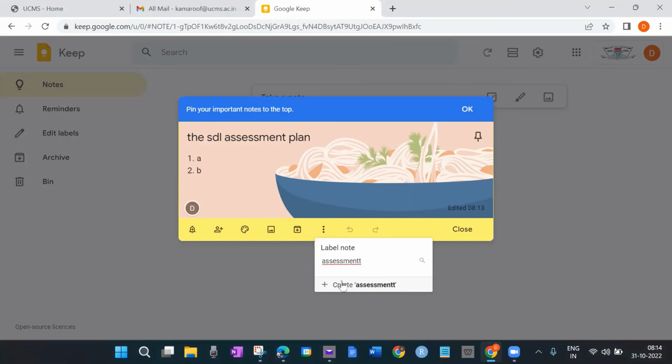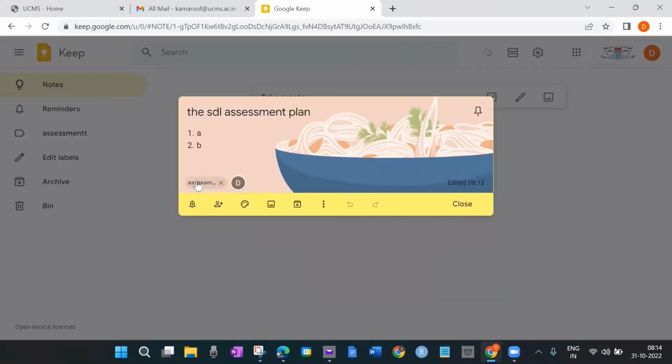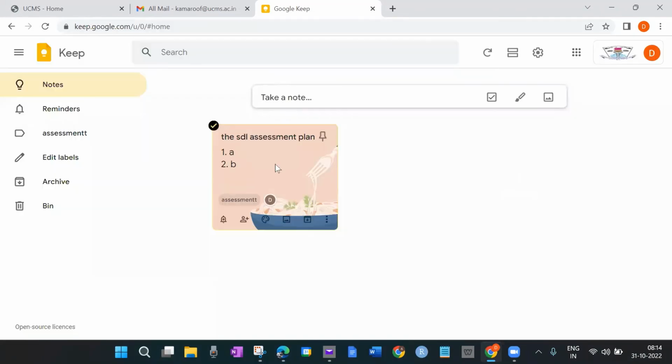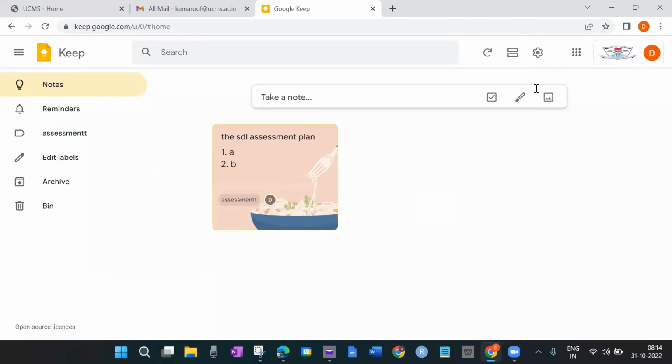There's no label here, so you create an assessment label. That label has been created, so you click here and assessment is here. The edit labeling option on the left side is a very good option anywhere in these software. You can explore more and more as you move ahead. There are many other features of Google Keep which you can keep on exploring. Right now this one label is assessment and notes.